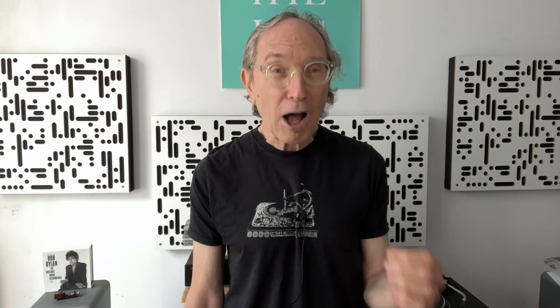To get down to the nitty gritty with the 100C, I put on this Gudrun Gutt record called 'I Put a Record On' — seemed like a good place to start. She's German, it's kind of techno-electronica but it has soul. She puts a lot into this music and there's a lot of deep bass. I was amazed by how much was coming out of the KEF LS50 speakers. The room was definitely energized, and the texture and palpability of everything happening in the music was really, really strong.